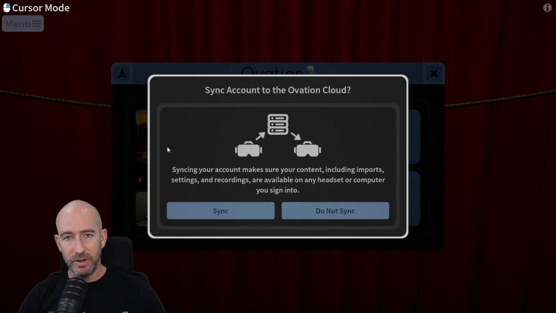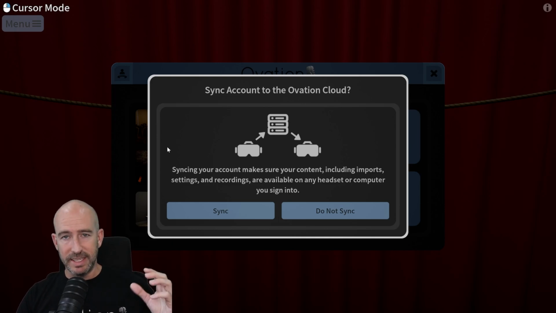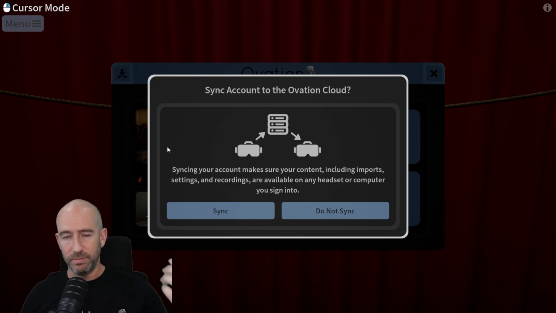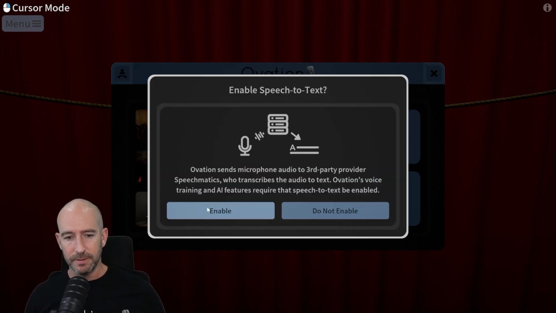This is very useful if you want to be able to review some of your AI feedback and reports on our website. And if you want to, for example, use a headset on one day and then use a different headset later, all of your content and your custom settings and everything is going to be available on whatever device you use. So I'm going to click sync.